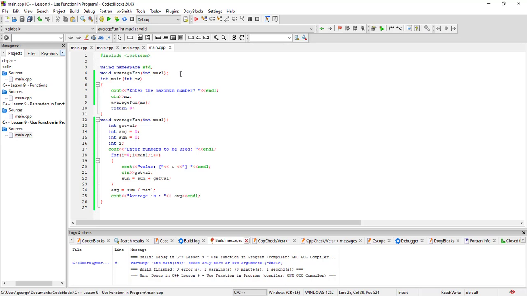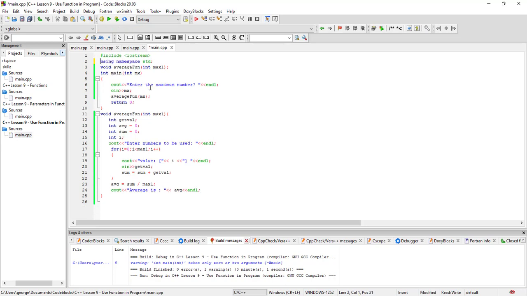Okay, at this particular point we have said the following. We have said our function prototype is average fun with the parameter of int max. In our function main, we also have a parameter which is mx.